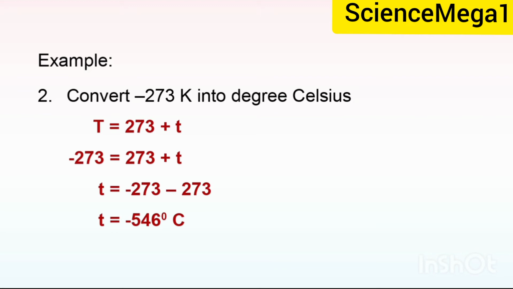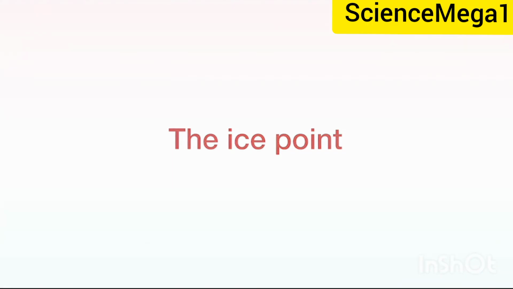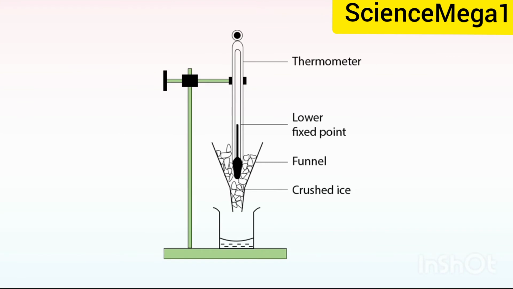Very good. Let's continue. We are still discussing the measurement of temperature, and at this point, I want us to take a look at the ice point. The ice point or the lower fixed point may be determined by putting the thermometer in a funnel of crushed ice, as shown on your screen. The level of the mercury on the scale is marked when conditions have become steady. No correction need be made for atmospheric pressure. A change of 1 centimeter in the barometer changes the melting point of ice by only 0.0001 degrees Celsius.